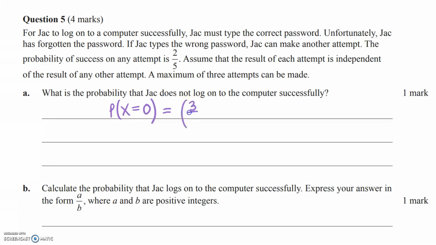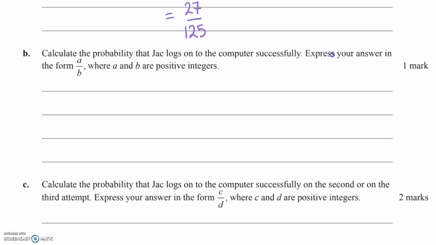So we've got 3 out of 5 to the power of 3. Now all we have to do for this is 3 cubed over 5 cubed. 3 cubed, 27, over 5 cubed, which is 125. If these basic cubes aren't in your head, you can work them out more slowly, but equally this is a 1 mark question and it's a nice given 1.